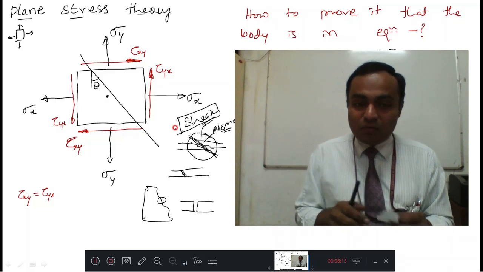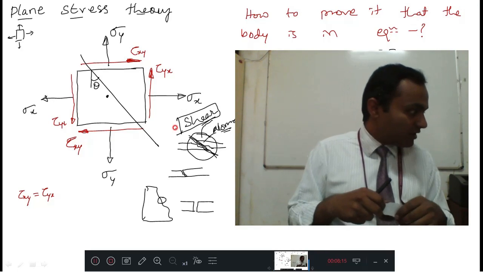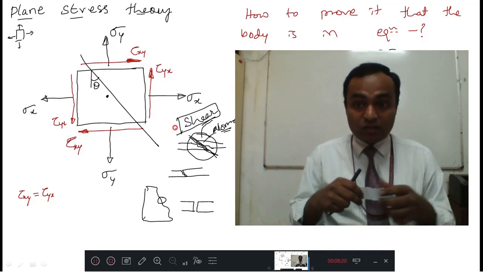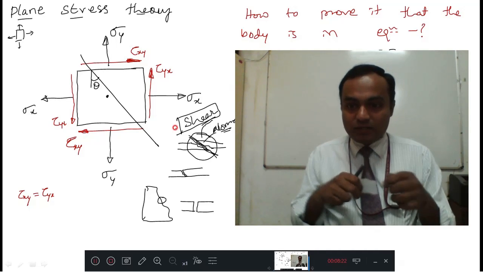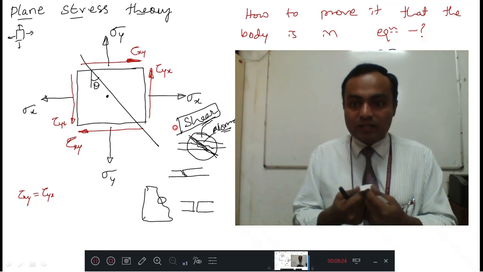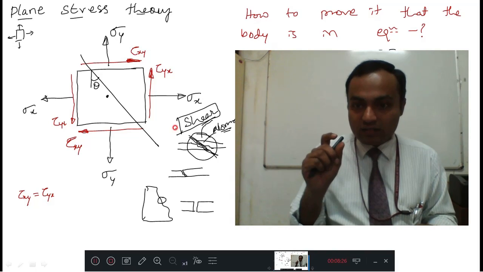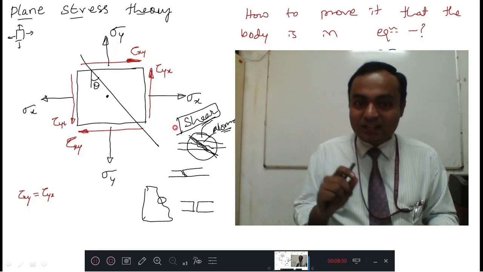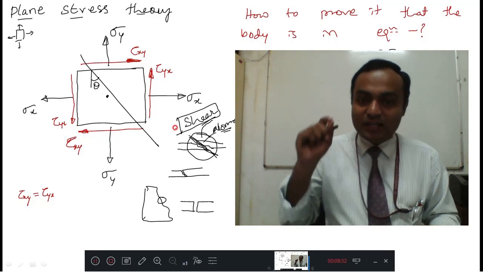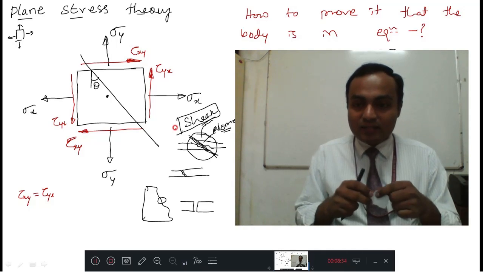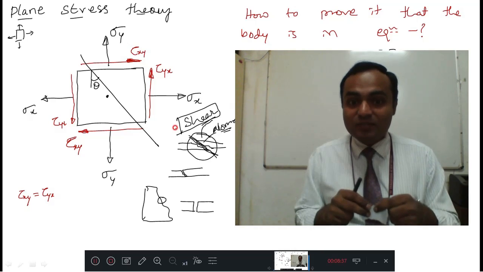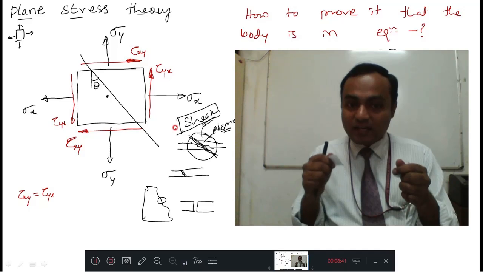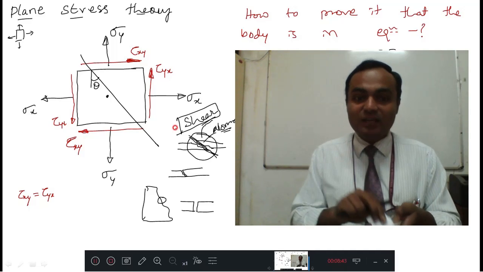Normal stress, how will you observe? I don't have any pencil here, or otherwise that chalk piece. When you pull the chalk piece, when you bend the chalk piece, you will hear a cut sound. When that cut comes, there only normal stress is induced. Then when that sound comes, there will be some shear. Therefore, when I pull this, again some shear will be there.